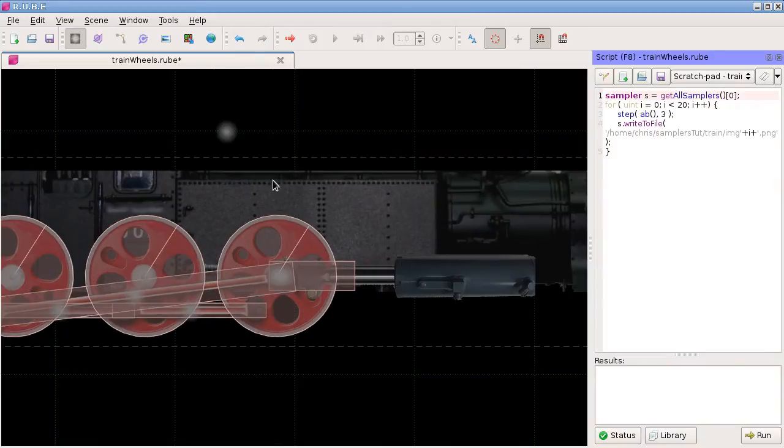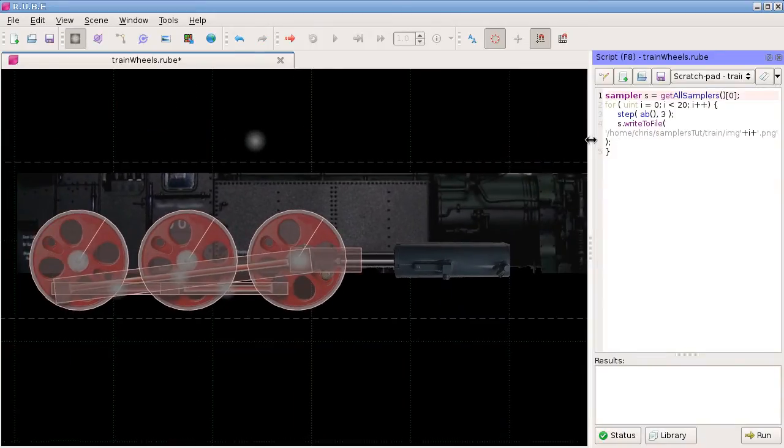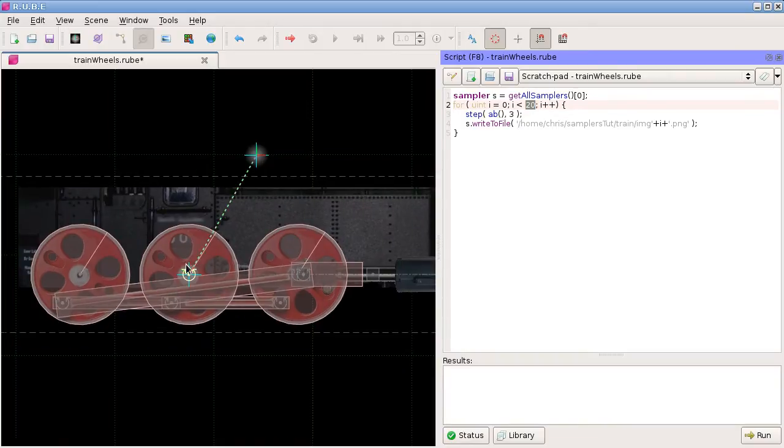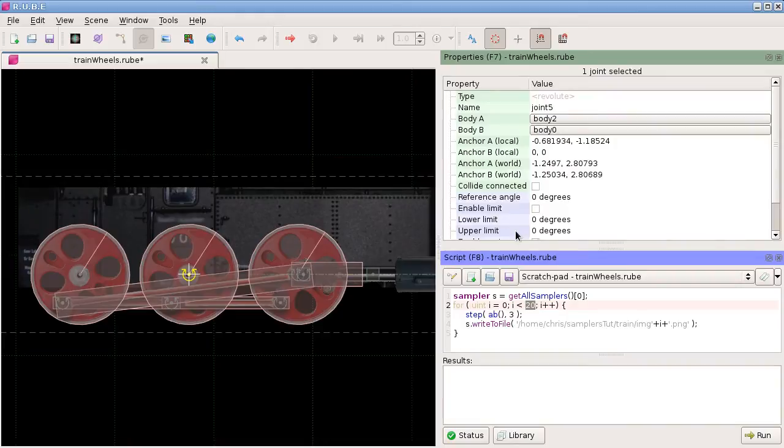And in this scene I have set up a little script, and the script will do the stepping that we just saw there. So this is a 3 step, that's a 20th of a second, and it will do that 20 times, so that's 1 second. So we'll have 20 frames per second, and these are being rotated by a joint here.